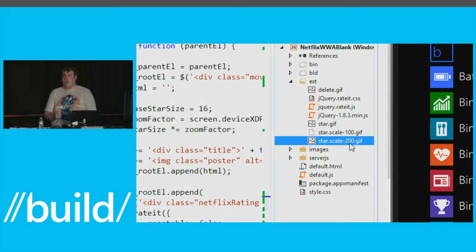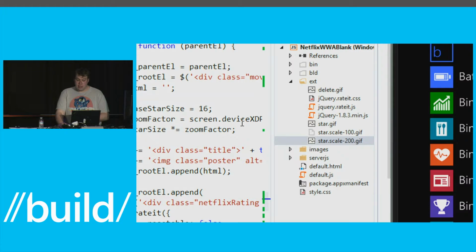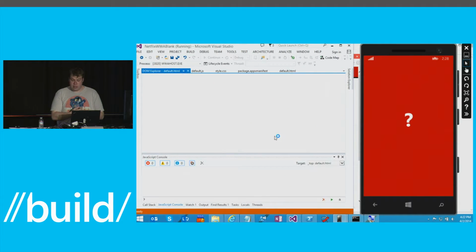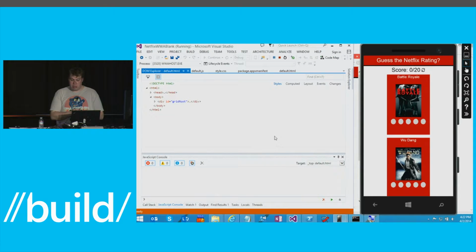So when I request star.gif, in my code, it could be XHR, it could be CSS, wherever it is, I just type star.gif, and the network stack is going to resolve it, at a scale of 200, to this image. So instantly, I can not only apply a more appropriate artwork, I can have completely separate artwork. In this case, I've decided that rather than showing a star, I'm going to show 200, using my awesome Paint.net skills to draw that image, which is why it looks so terrible. So this time, when I start my application, what you should hopefully see is just 5 buttons, just like you'd expect, which is all great.